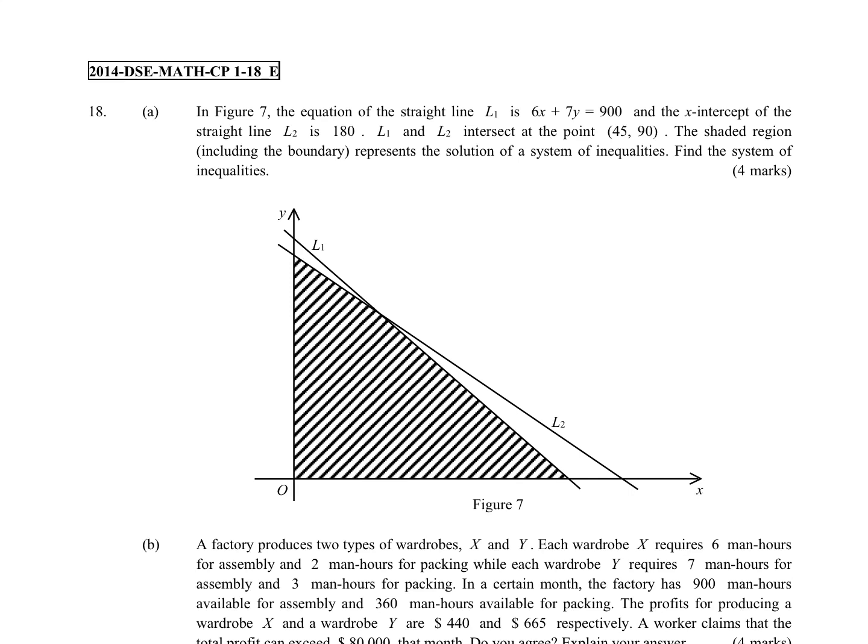So this video will be about a conventional question in Paper 1 of DSE about linear programming. In part A, we are given a figure of straight lines and a shaded region. That will be about linear inequalities in two unknowns. The shaded region will be the feasible region, and we are asked to find the system of inequalities.